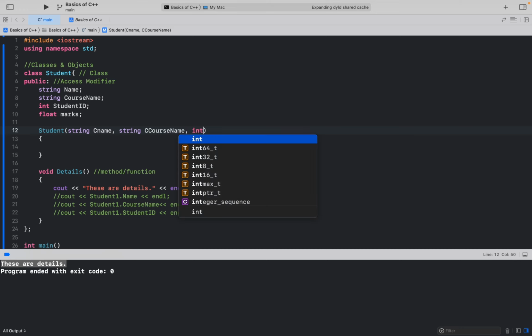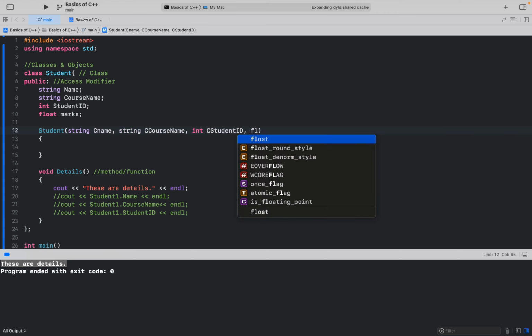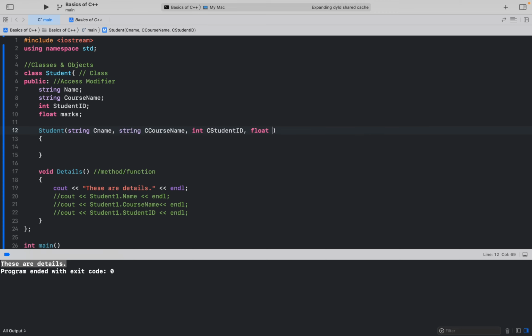Then we are going to make another parameter, integer C student ID. Then we are going to make another one, float C marks, and this is our constructor, or you can call it a special function.